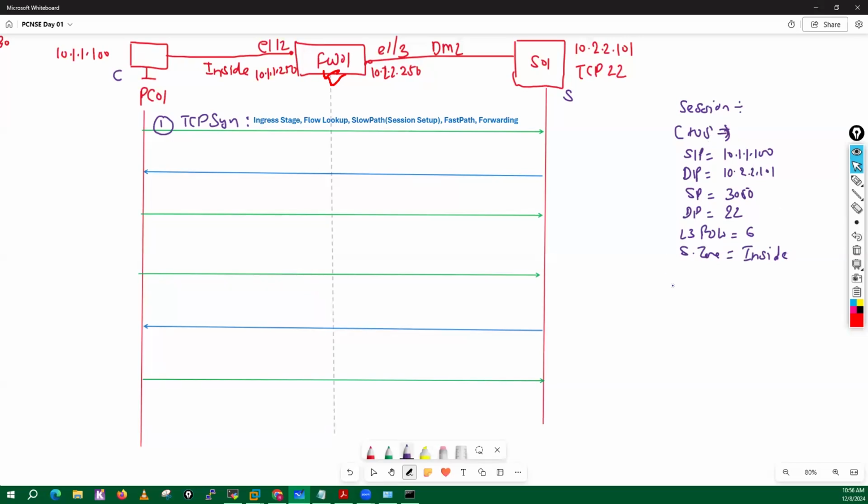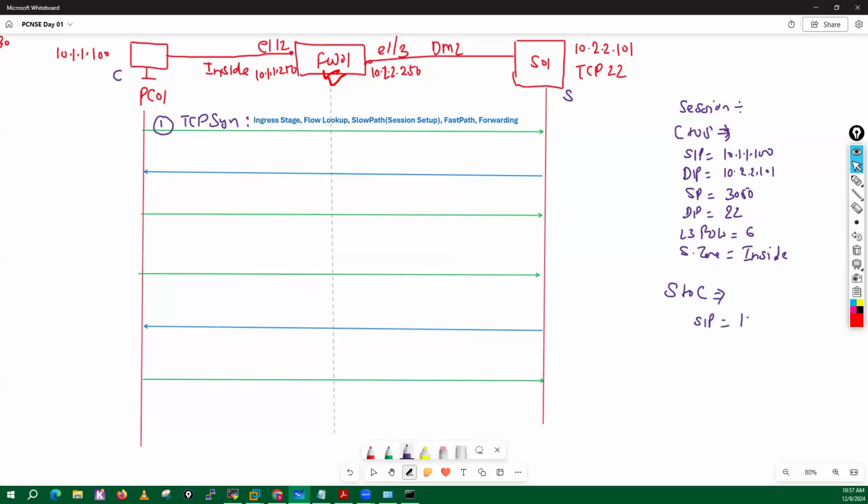Apart from this information, it will also store one more entry for server to client as well. And this information it will get from the first packet only. When we have received this TCP SYN packet on this firewall, I will get the reply from server, right?